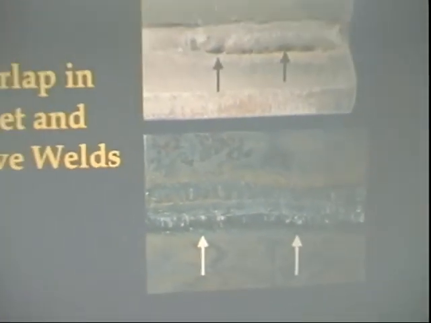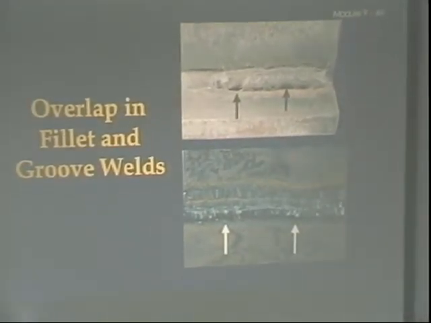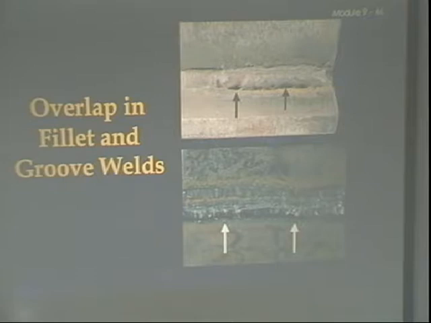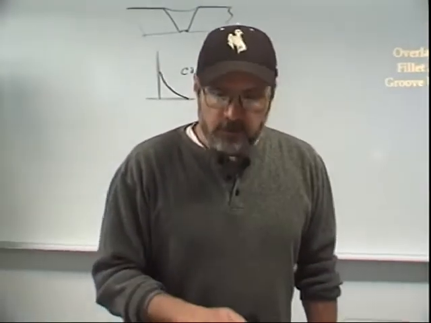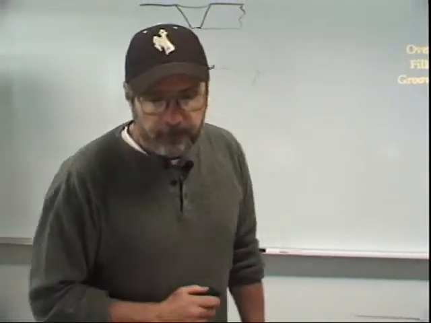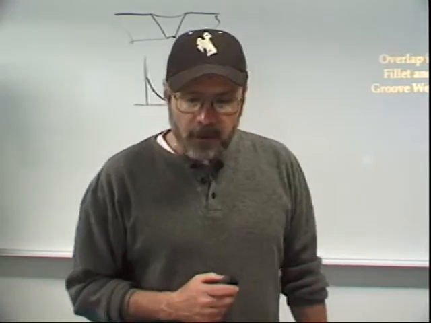On page 918, put a bullet by the paragraph which reads, overlap is considered to be a significant discontinuity since it can result in a sharp notch at the surface of the weldment. So a significant discontinuity, it's a stress riser. Highlight the remainder of that topic. Go to the next column, convexity.